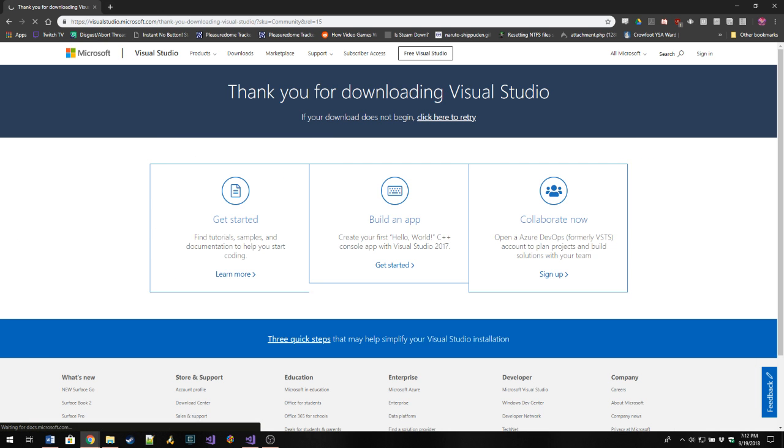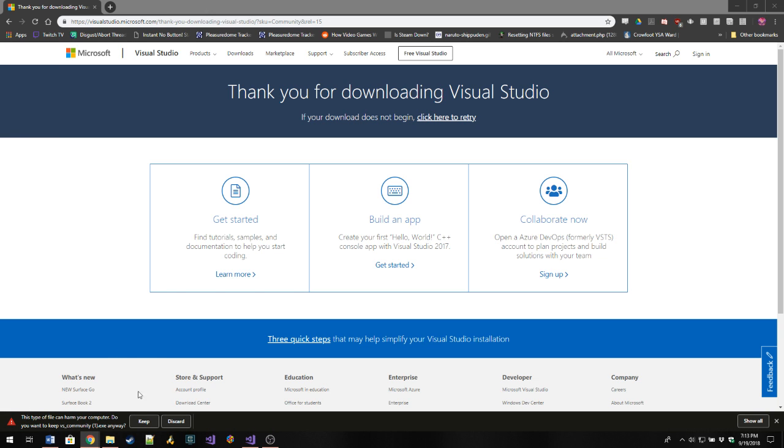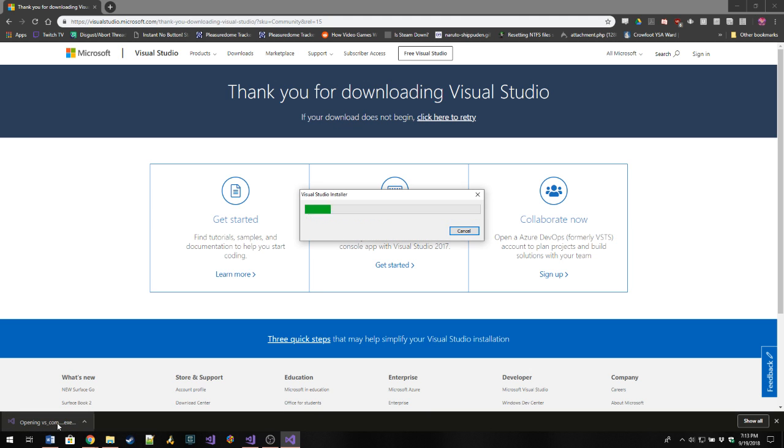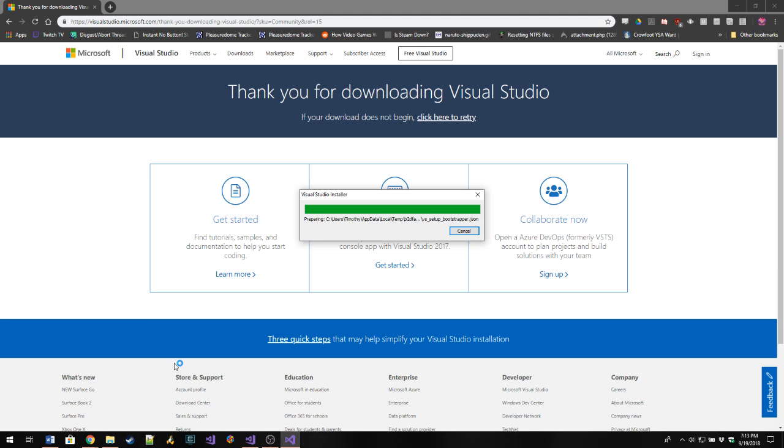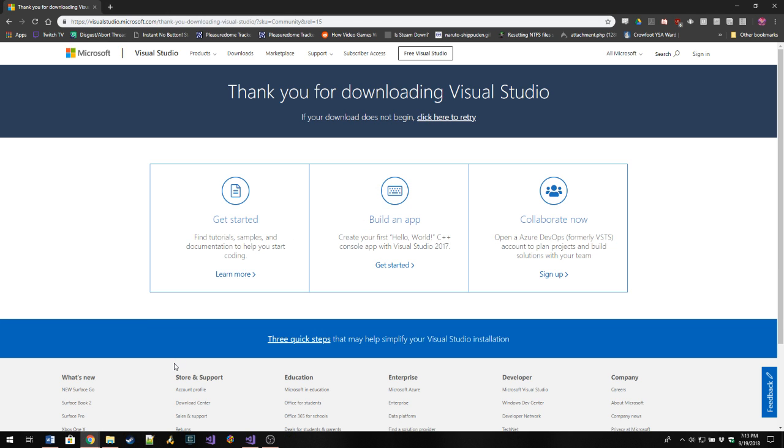I am going to give you a bit of a warning. The installer itself is small, but Visual Studio is ginormous. Sorry about that audio glitch for a second there, but anyway, Visual Studio itself is ginormous, but as you can see, I already have a copy of it. We're going to open up that installer, which is going to run its particular program. I'm actually going to show you what to install because there's lots of different pieces and parts to Visual Studio, and the entire package combined is quite sizable. So when that installer loads, I'll guide you through the basics of running it.